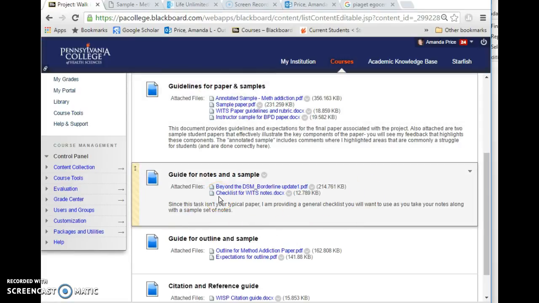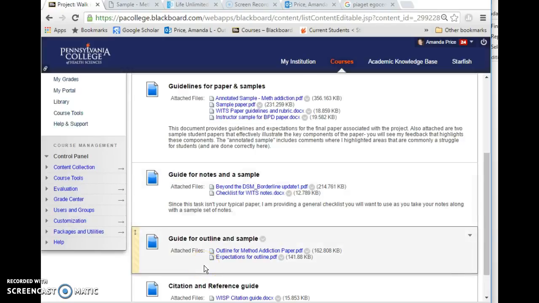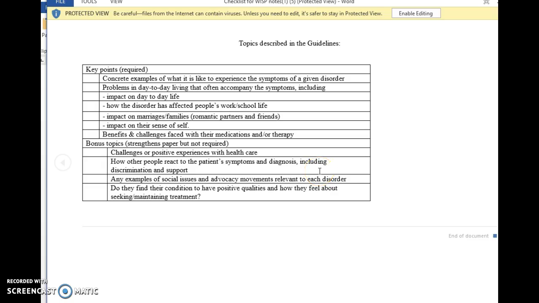So in week 6, what we'll do is you'll have time to get together with the other people who are covering your same topic, and you can share some of what you learned when you were taking notes. Now, I have up here just this checklist of notes to show you what you're expected to have in your paper as well as in your notes. So these are all of the requirements: examples of symptoms, examples of experiences with therapy. So these are real people's experiences, as well as anecdotes on how it's impacted their life, their work, their relationships, and their sense of who they are.